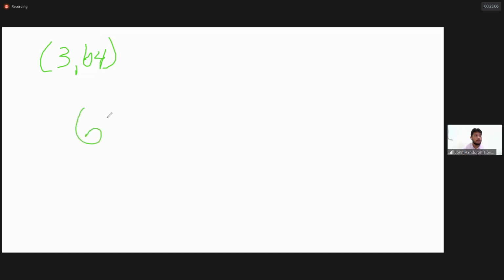Bakit naging 4? 64 equals b cube. So, ibig sabihin, what is the cube root of 64? So, mangyari dyan, 64. Yung 3 na exponent dyan, ilagay mo yan dito sa radical sign. Now, ang baliktad ng 3 is 1/3. So, kung ang 1 dito, 64 to the power of 1 is just simply 64. Cube root of 64, check your calculator. Cube root of 64 is 4. 4 times 4, 16 times 4, we have 64. Okay?